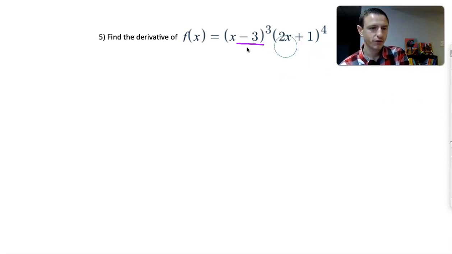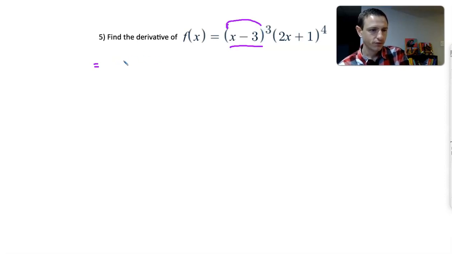So since we have two functions being multiplied together, that means we have to use the product rule. The product rule is the derivative of the first function times the original second function plus the original first function times the derivative of the second function. And that can be flipped around because it's plus. But so here we go. We have to take the derivative of this, which is using chain rule, times the original second function plus original first times the derivative. So multiple chain rules going on here. So let's go ahead and do that.